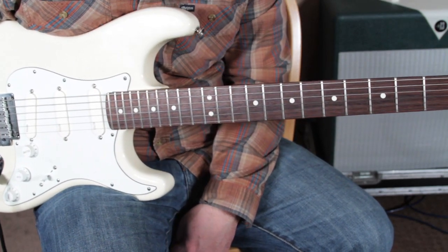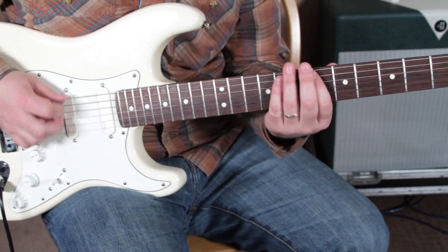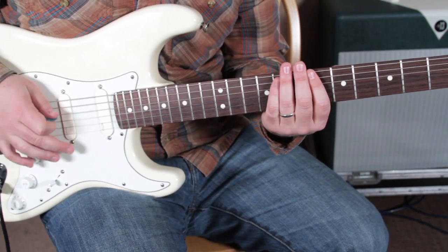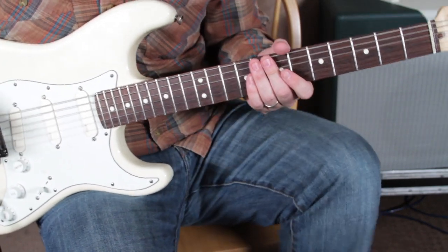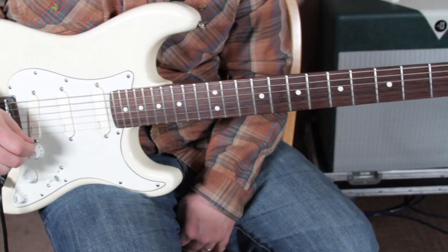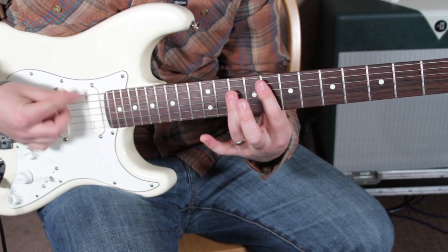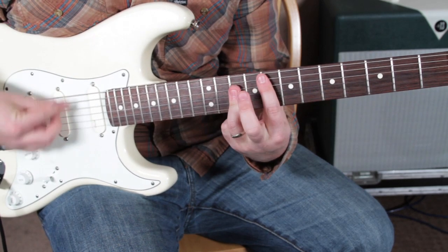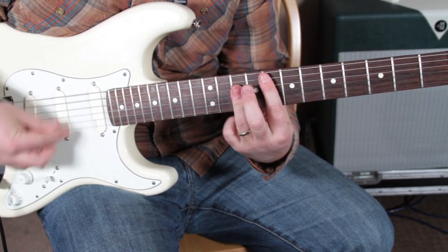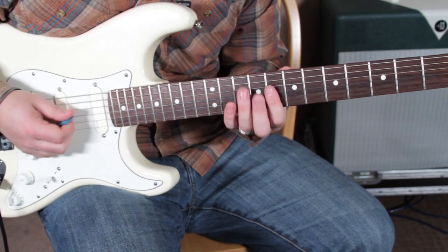But if a bass player is going, it's really not that important that you get those bass notes in anymore, because the bass is holding it down. So you could do a C bar chord, or you could do a C7.